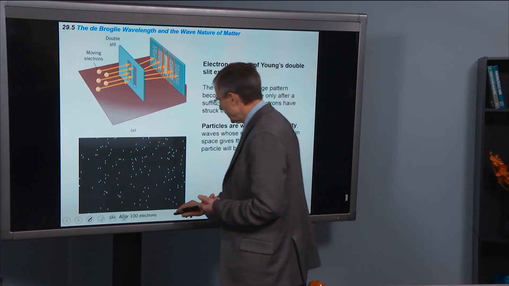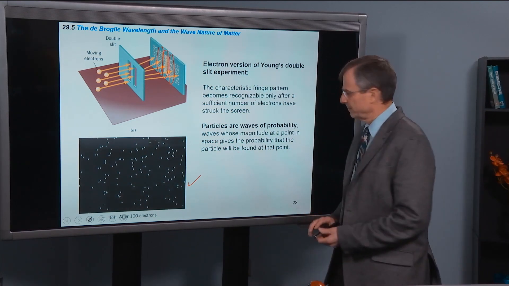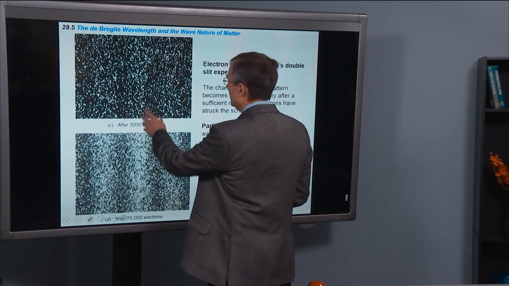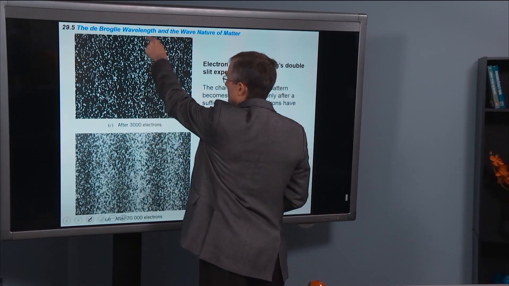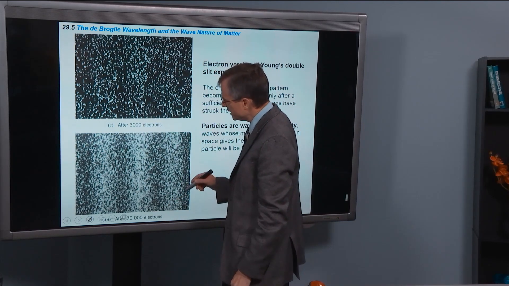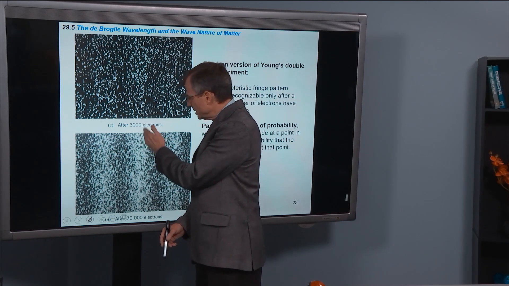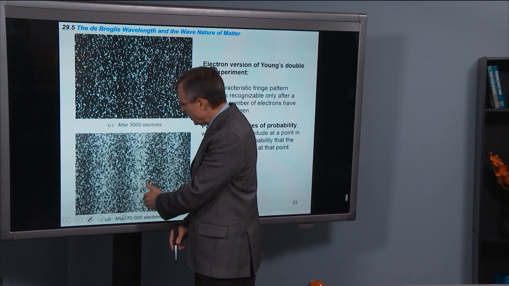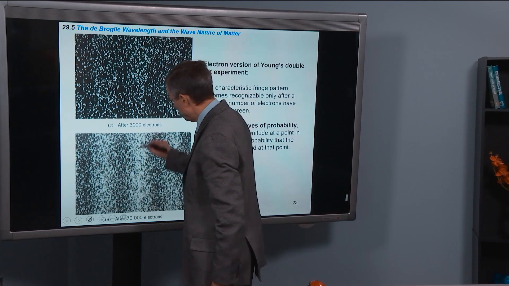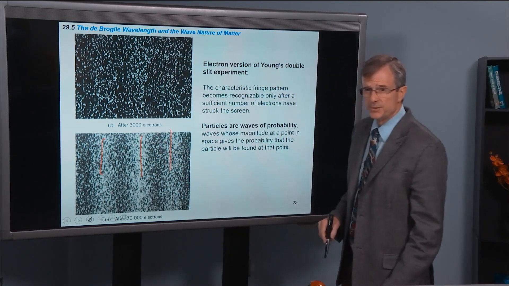But what happens is that you can't start to see the pattern until after you've got a lot of electrons. So with only 100 electrons, that's this case here, it's hard to see much of a pattern there. This is what you see after 3,000 electrons. You start to see a central, a bright spot here, bright spot here, bright spot here. And this is after 70,000. And you've definitely got this wave-like behavior, this interference pattern. A bright spot, a bright fringe, bright fringe, dark in between. So bright, bright, bright. And then dark in between those bright fringes.